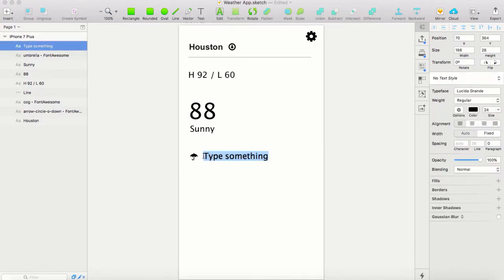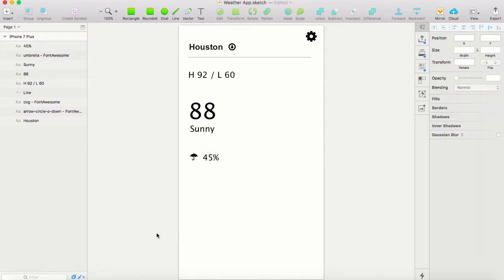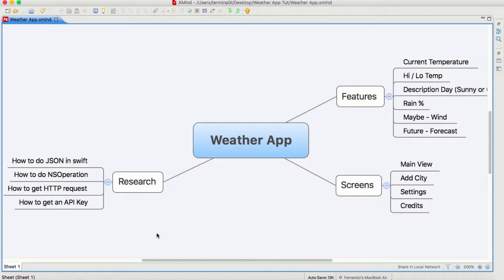And then we'll put the percentage here. So let's say 45%. And let's go back to our mind map and see what are we missing.